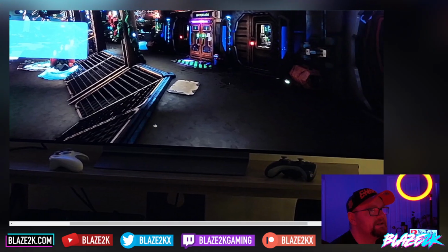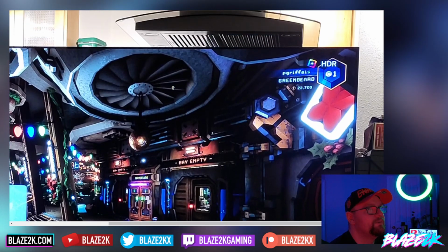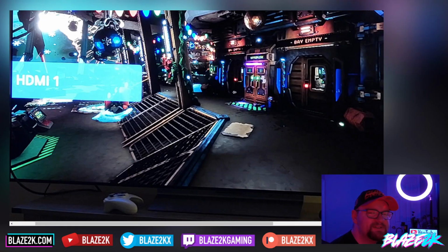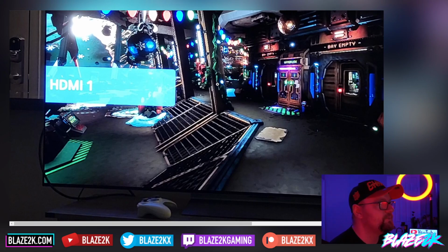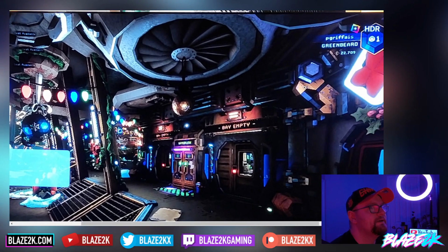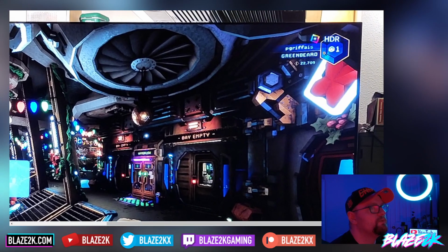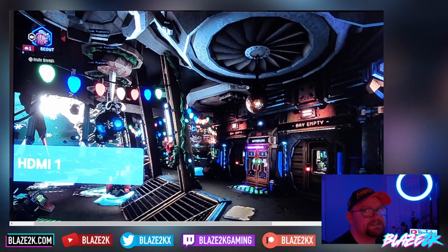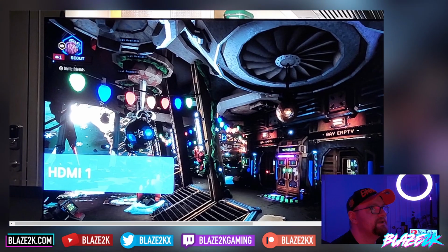And like I said, HDR is best served when you have an OLED screen, okay? I've tried it with normal LCDs, and most TVs now advertise HDR support, but honestly, it's subpar compared to OLED screens. So you're going to get the most out of it with OLED. And like I said, I think the reason they're working on this is because they're planning on putting an OLED screen in the next Steam Deck, which is exciting. So yeah, there is that.